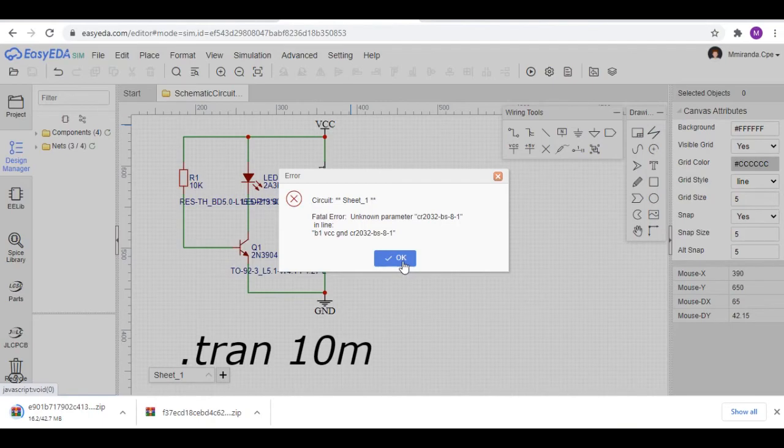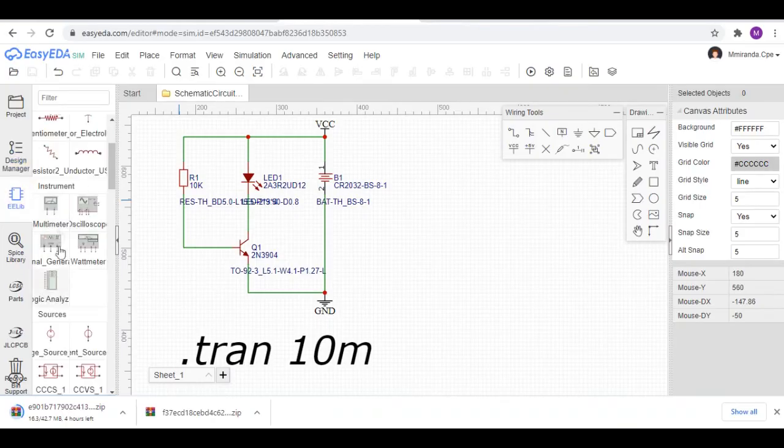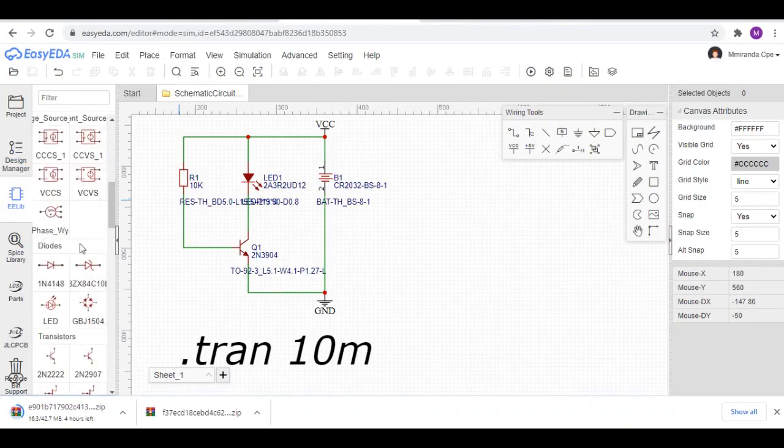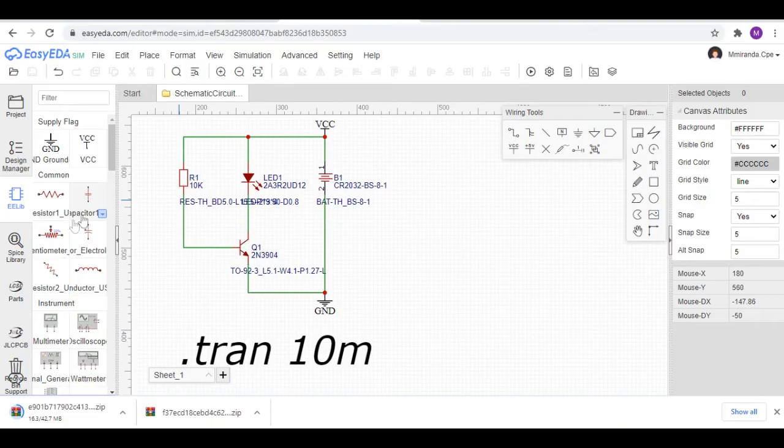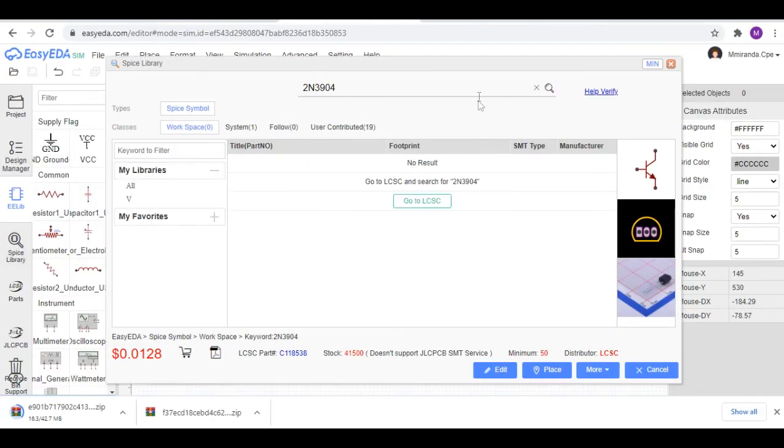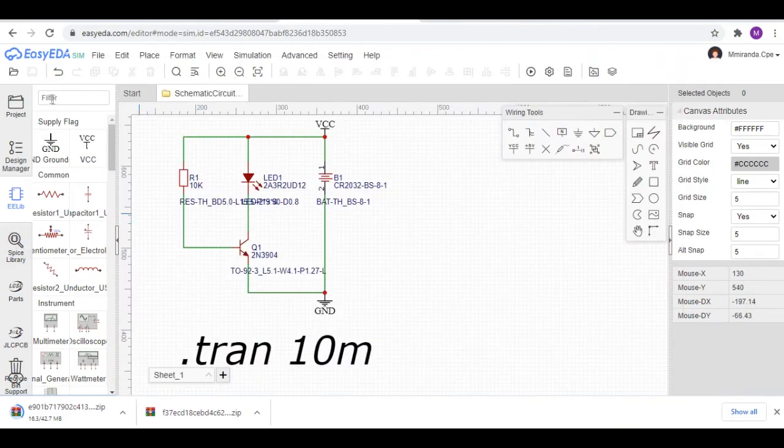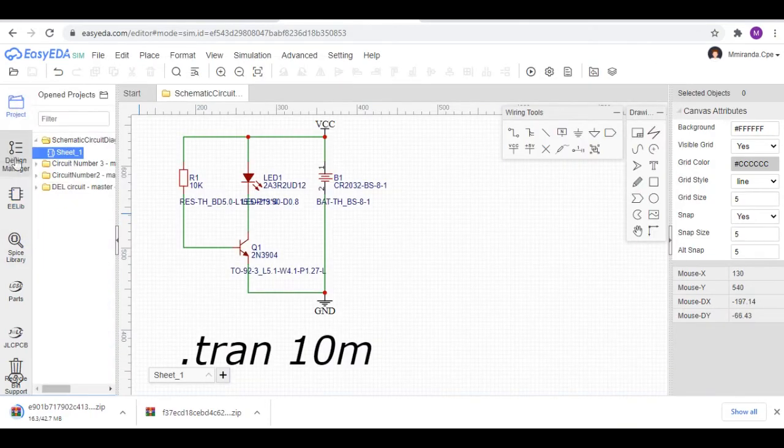This is actually the thing that we didn't get from the SPICE library, right? That's why these components are not advisable to use. That's why we need to check out the SPICE library. Okay, so I'll close this one. I'll go ahead and check.